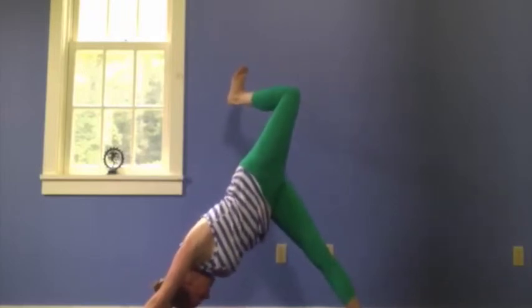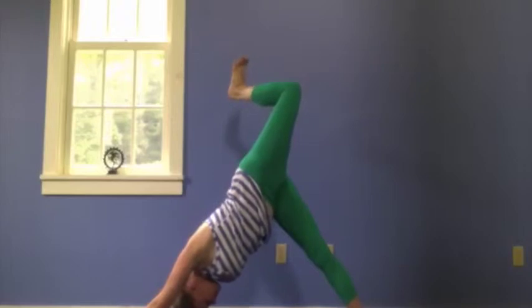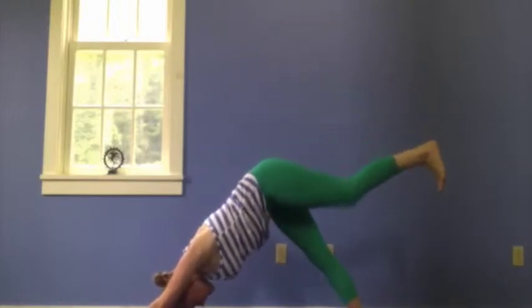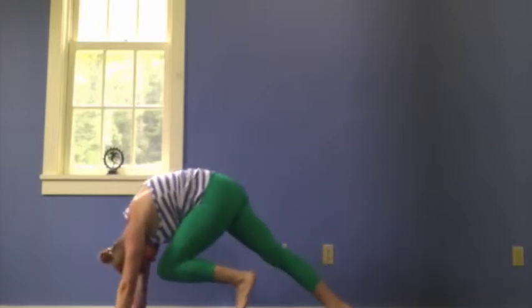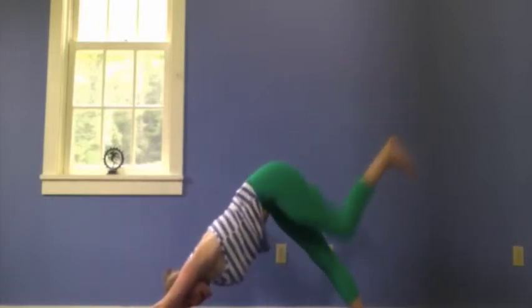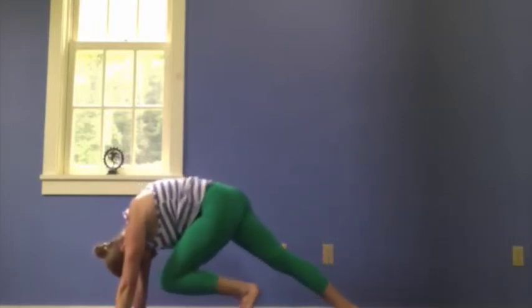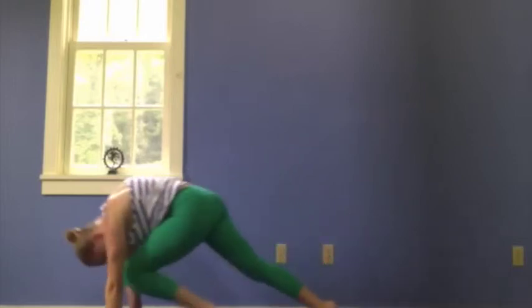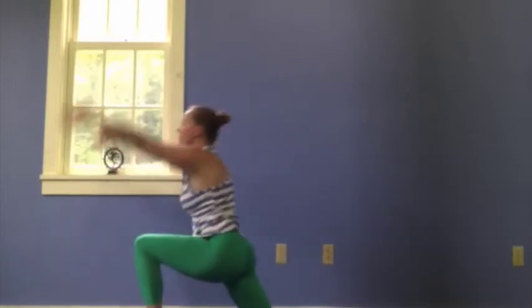Keep equal weight in that left arm. Feeling the stretch all the way through that standing leg. And then we'll square the hips, hug it in, knee to nose. Exhale, kick it back, hug it in, knee to nose. Last time, kick it back, hug it in, knee to nose, drop it down, low lunge.